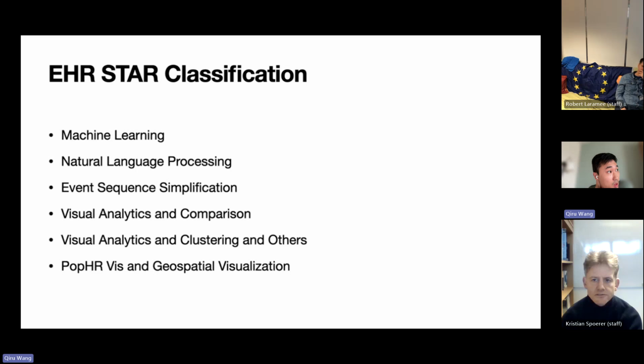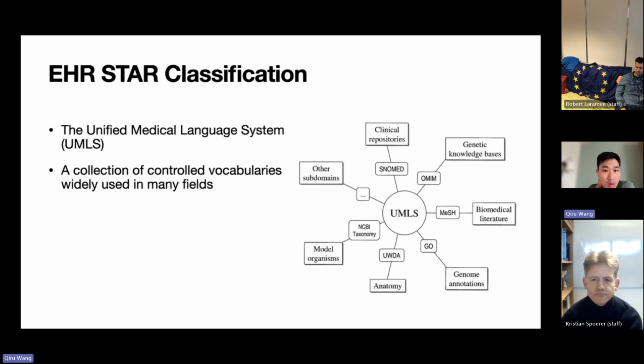Alternatives, I think, were purely by the nature of the underlying data set used, which somehow overlaps with the UMLS, but in a not so organized or controlled way, because they refer, for example, to diabetes as diabetes, and someone refers to it as type 2 diabetes. It's not really controlled, so there's no interoperability between different literature. So naturally, when they are searching for related work, they couldn't find it.